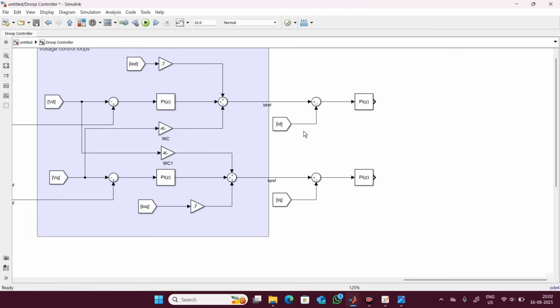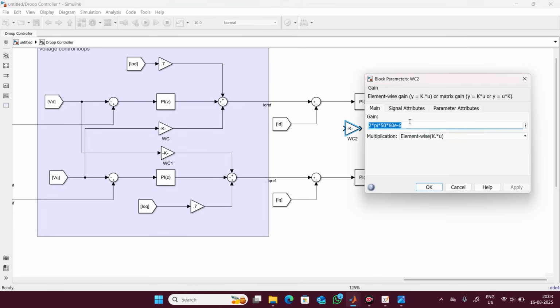And here we have to take this gain, which is called inductive gain. So this one will be 1.8 e power minus 3.